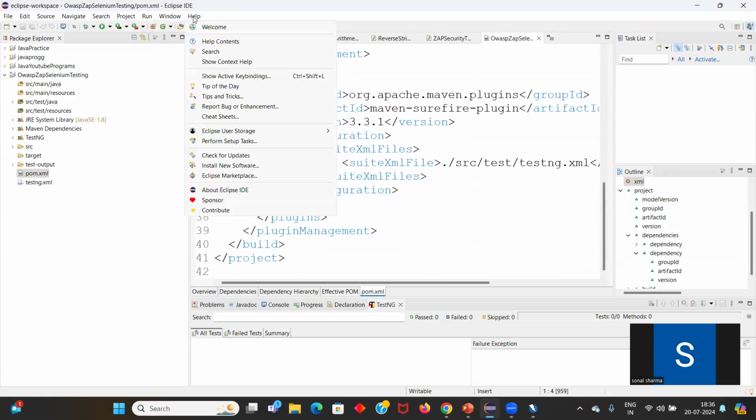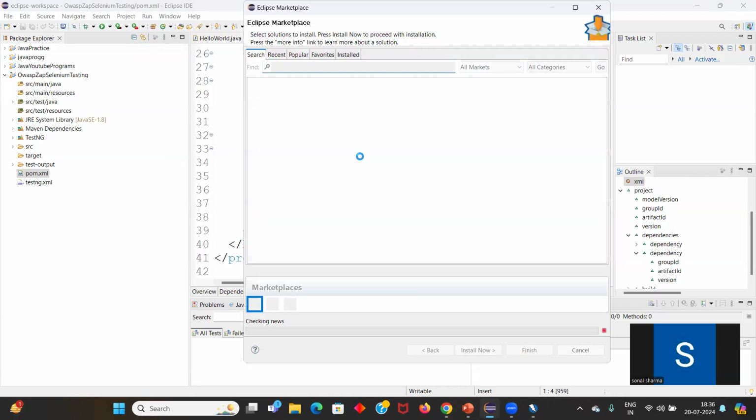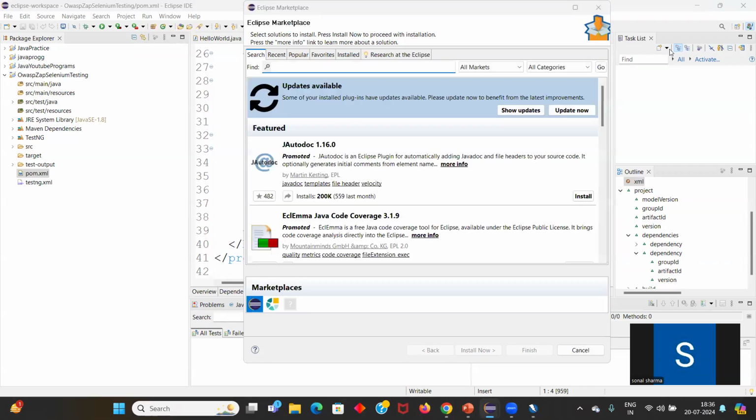And if you go to Help, Eclipse Marketplace, here you can search TestNG.